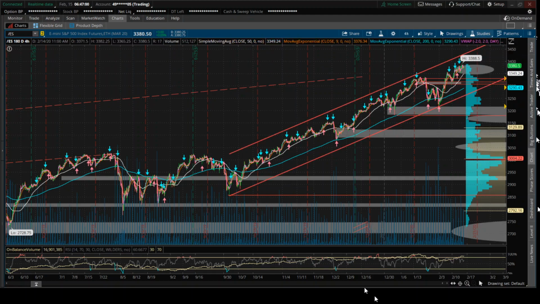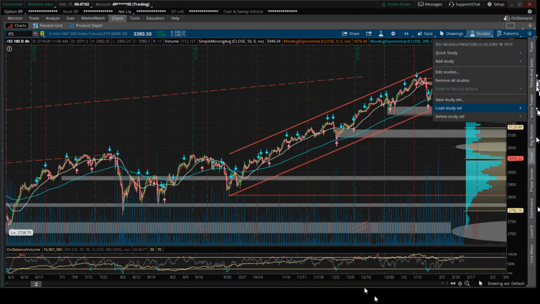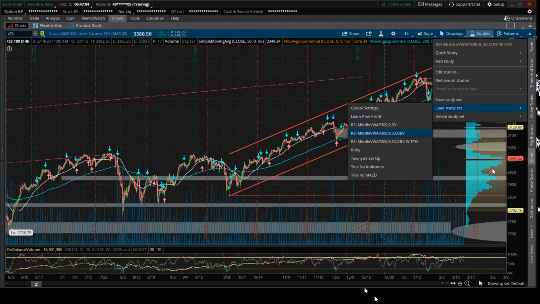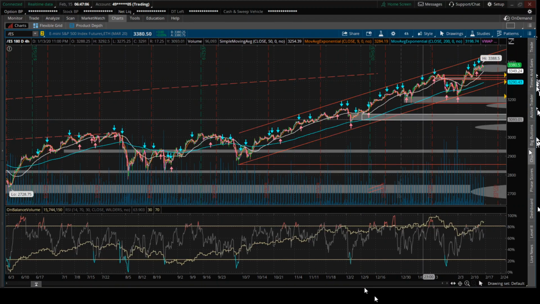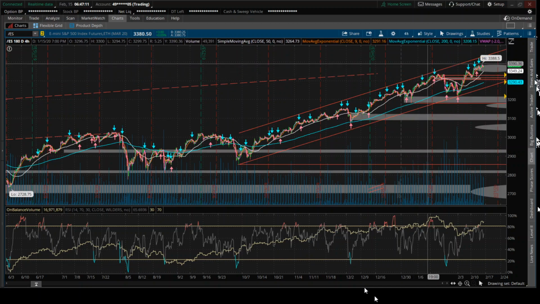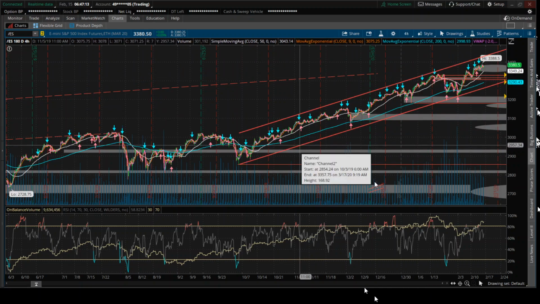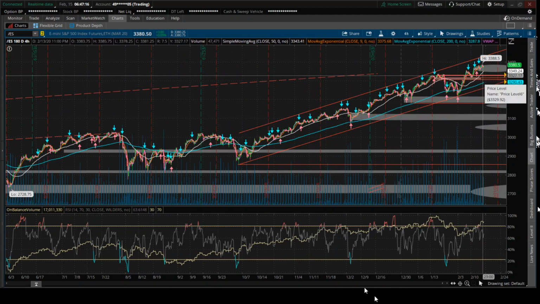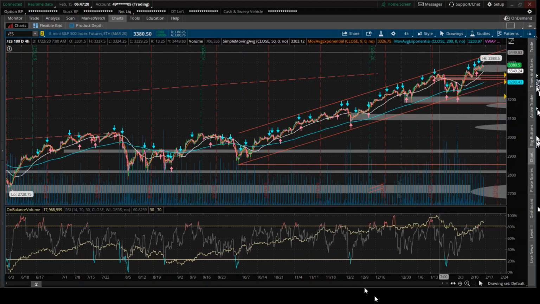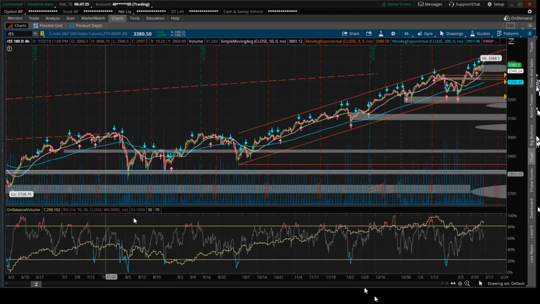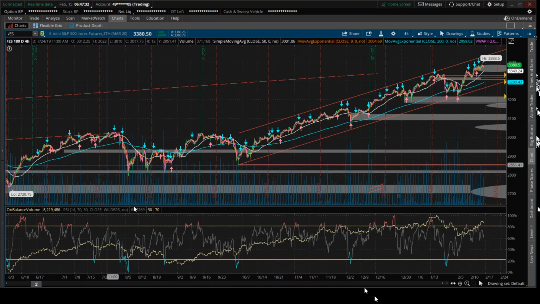And there we go. I'm sorry, I lost my train of thought for a minute. Let's go ahead and get rid of the TPO. I don't like the way that it changes my chart during the day, so I don't actually trade with it up there, but I do like to plan my trades based on the low order flow nodes and other areas of support, resistance, supply, and demand. So we're just getting a smaller view of where the price has moved in between these zones.